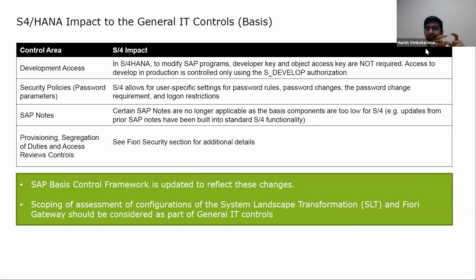SAP Fiori goes by the way of something called tiles. As some of you might have seen, SAP Fiori has tiles. Each time I click on a tile, it takes me to the transaction. So what happens in the back end is that once you click on a tile, it calls for the transaction code in the main SAP system, which in turn calls the backend program. What depends on organizations is, if you want to use Fiori, first you have to develop tiles and map those tiles to your transaction codes and programs.